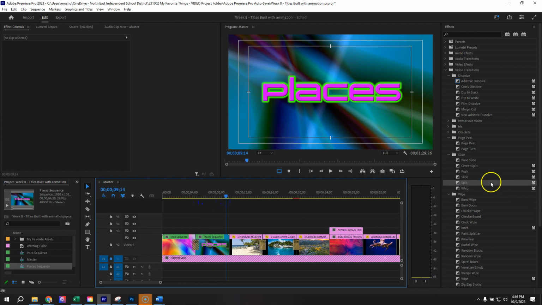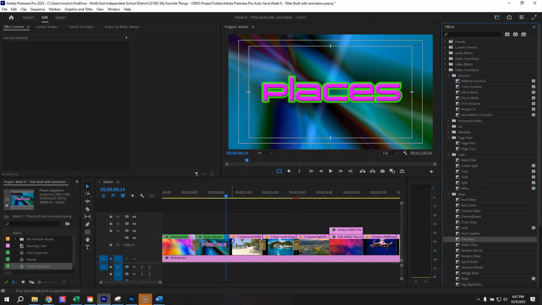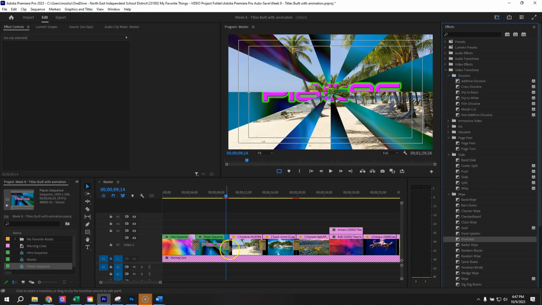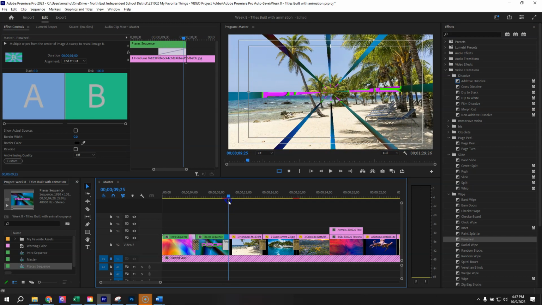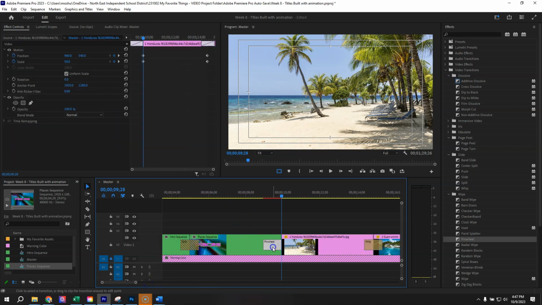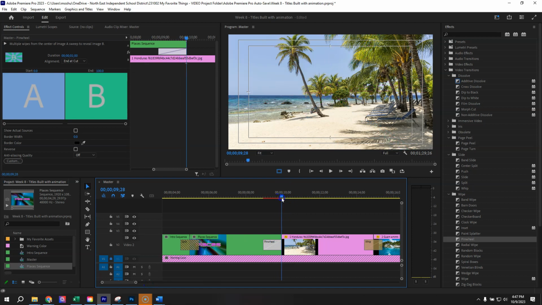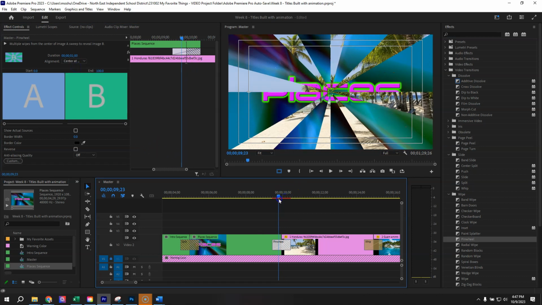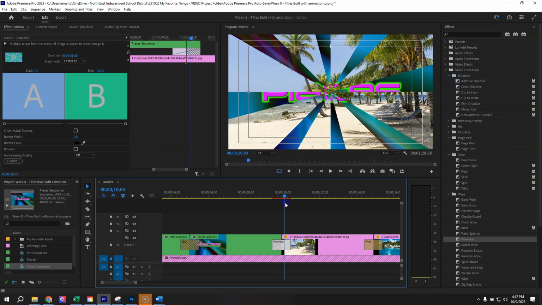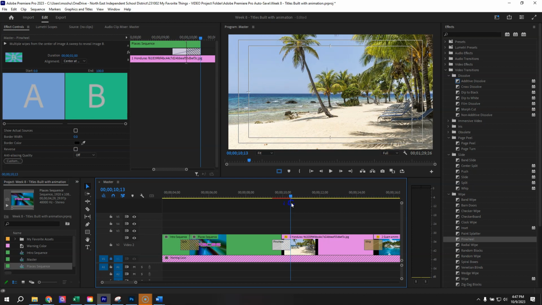So we can also then apply, let's do just a random one here, pinwheel, and this time it won't place it right in the middle. But if we look at it, the difference is here that the animation from the keyframes doesn't happen until the pinwheel is done, and then it starts moving. So I do like to click on it, and instead of ending at the cut, we'll center the cut and see if that doesn't make a difference here. And you can see how it starts moving before the pinwheel is done.